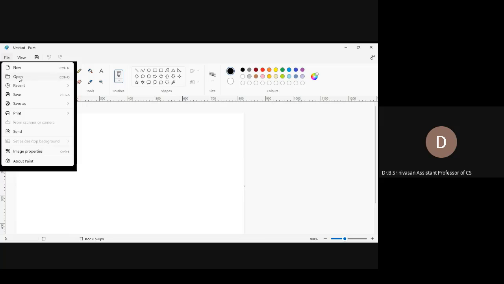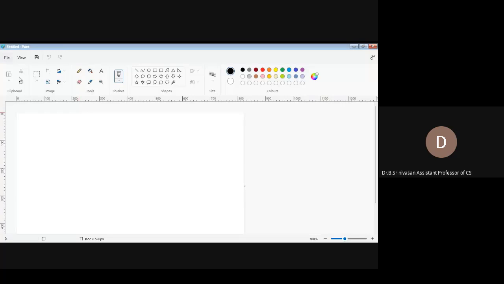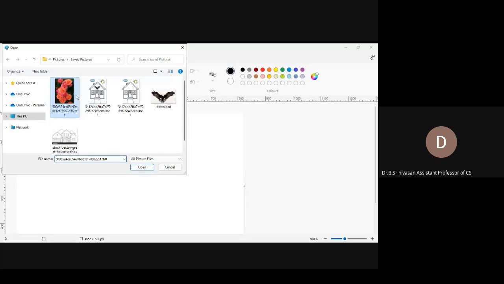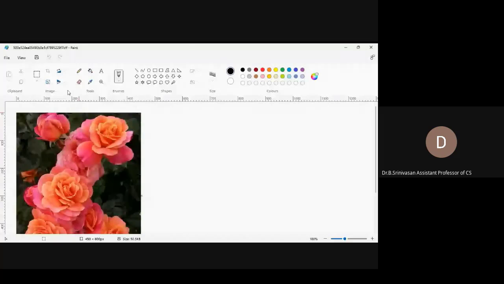So we need some images stored on the computer. Most of the computers come with some default images under Documents, Saved Images folder. Documents saved images folder la வந்து பாத்தீங்க அப்படின்னா images வரும். Sample, there might be a folder like sample னு இருக்கும். அதிலே போய் நம்ம எடுத்துக்கலாம். So here I am using this image. You see? Now I opened an image, a rose picture.